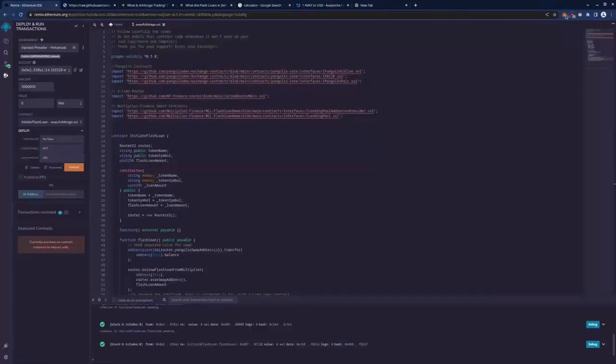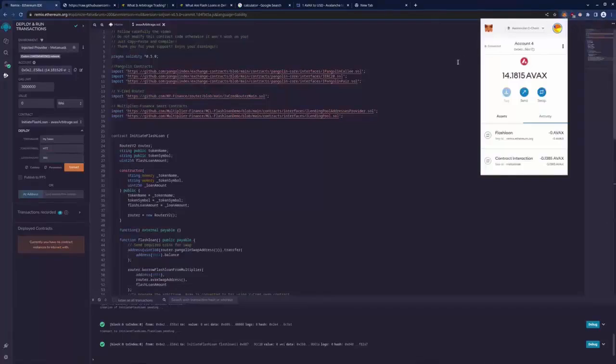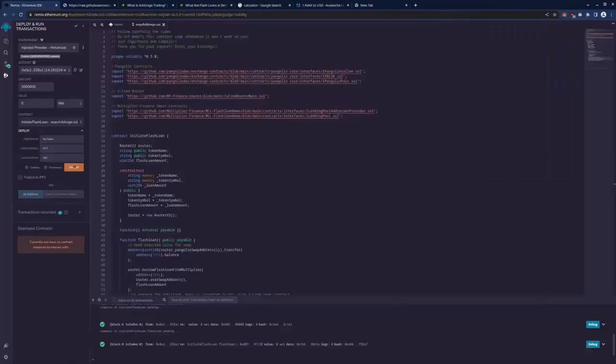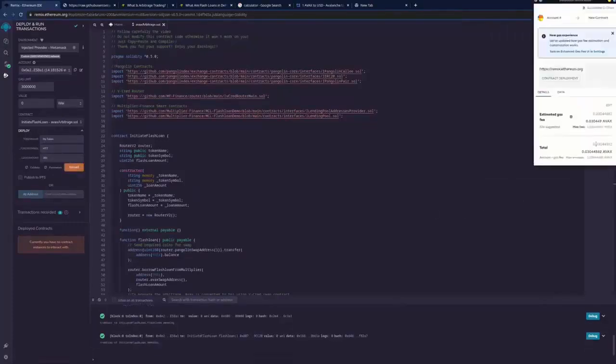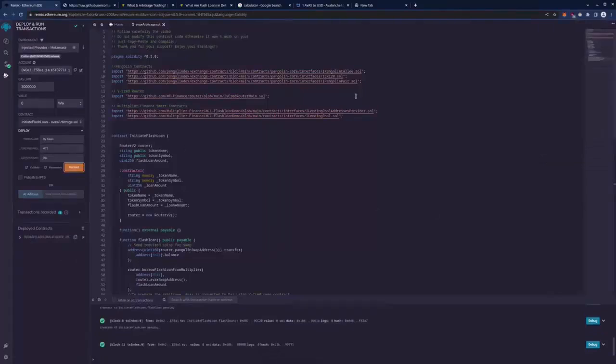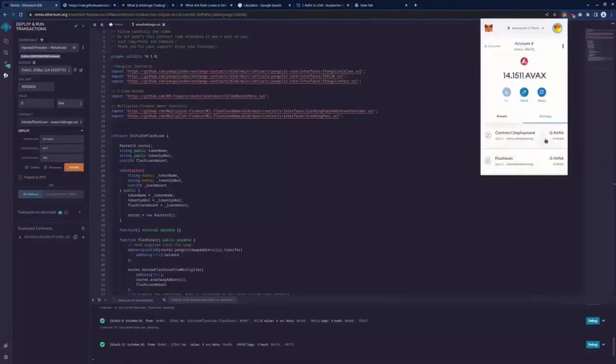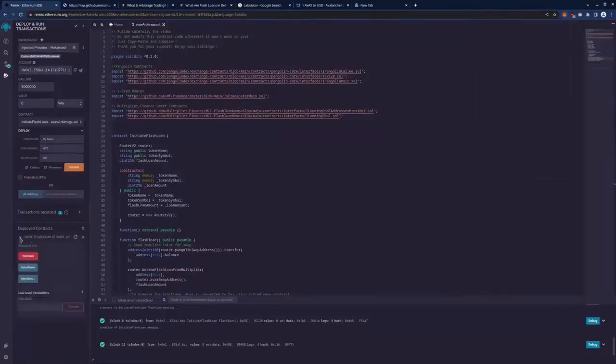And as you can see, my MetaMask is connected. Make sure yours is as well, otherwise you could be sending it to a contract not on chain, is what I'm saying. And you can see 14.1815 AVAX showing over here. All this is set up, and I'm going to press transact, confirm, make sure this goes through as it has, and my contract you can see over here. This is our created coin on chain, and that is its address.